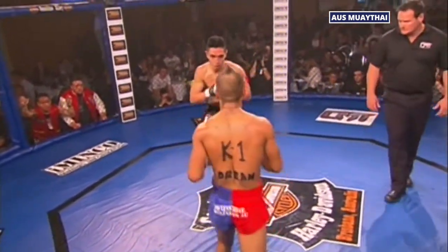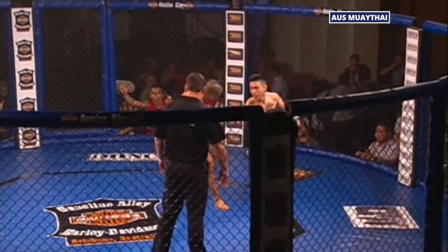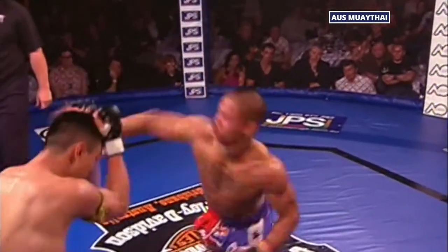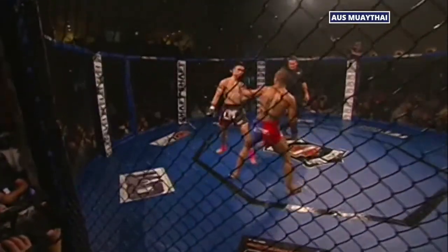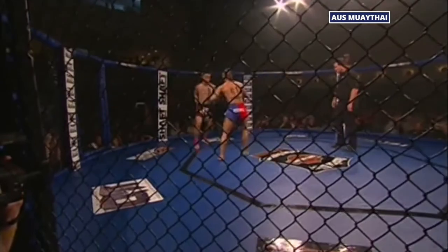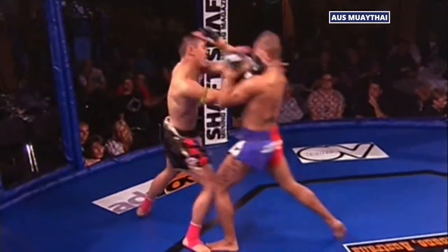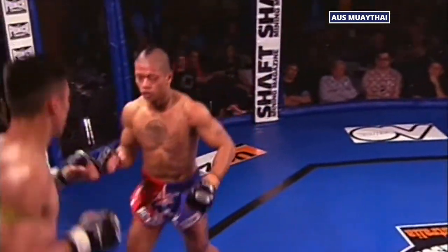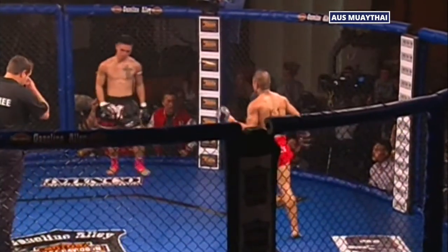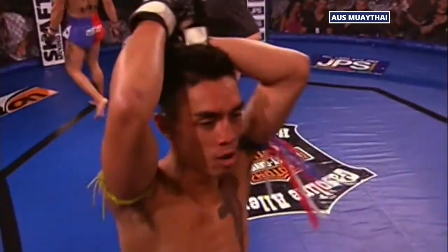Real explosion from the general there. Right hand from Concha. Temple shot. Back fist there from the general, from a right hand into the back fist. Again, Concha sets deep with that long lead jab. Left eye busted up on the South Australian Hasse as round number 2 comes to an end.